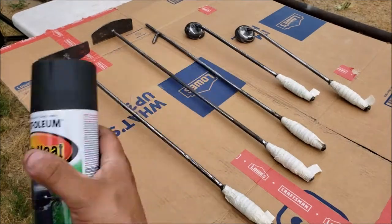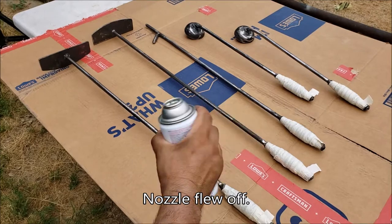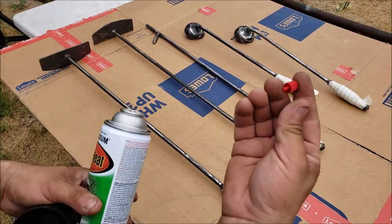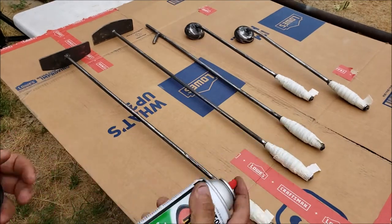So I got some high heat paint. The wind started to pick up. We got a storm coming in, so I wanna paint these. And all right.